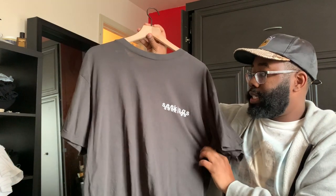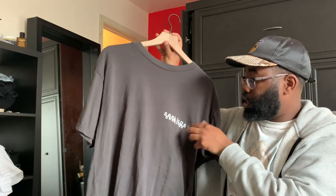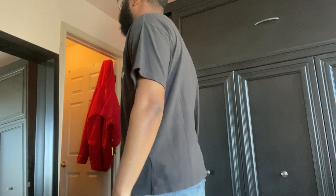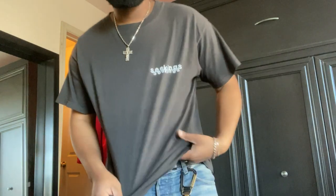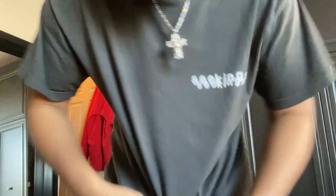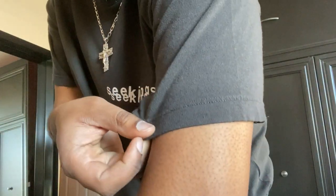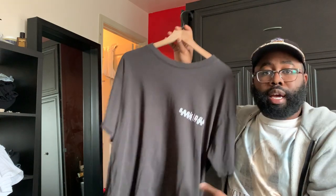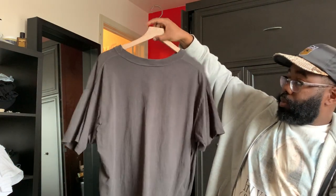Next pickup from Seekings is just this brand tee. You have 'Seekings' printed twice, kind of overlapping each other on the left side. Similar feeling t-shirt — I want to say it's the same material, just in a different color. Very thin, very flowy, very light. I got both of these shirts in a size XL — I would say they fit kind of cropped, not oversized at all. I really like how they fit. Nothing on the back.